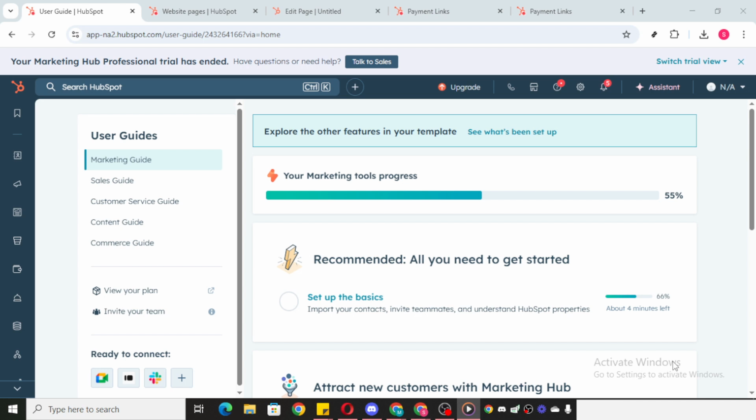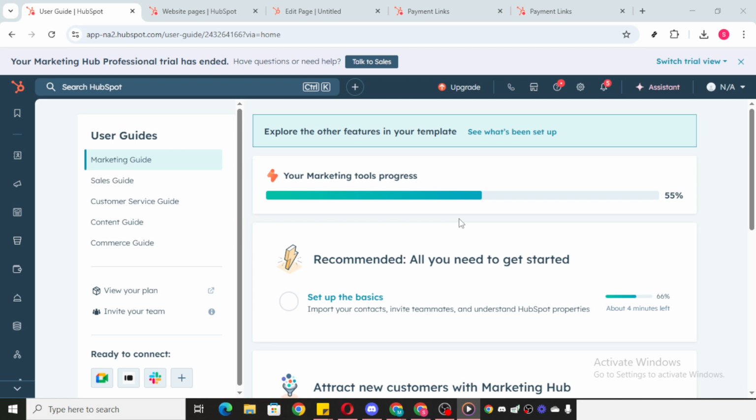This is an essential step because, without access to your account, you won't be able to proceed with any modifications to your website pages. Once you're logged in, your journey begins by navigating to the trial guide. The trial guide is a wonderful source where you'll find all the resources necessary to begin your form building process. It's a fantastic feature within HubSpot that equips you with valuable tools and guidelines to enhance your website management experience.